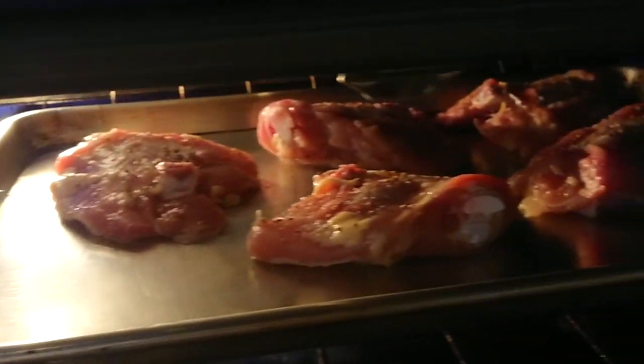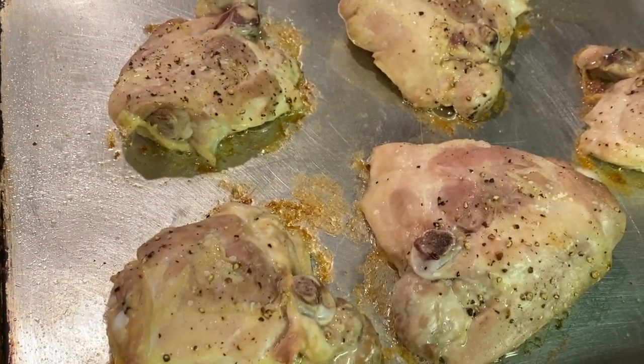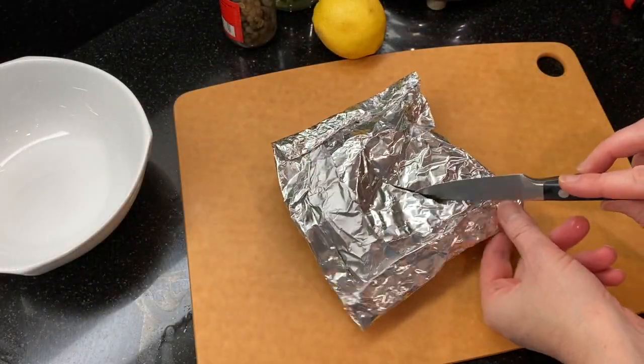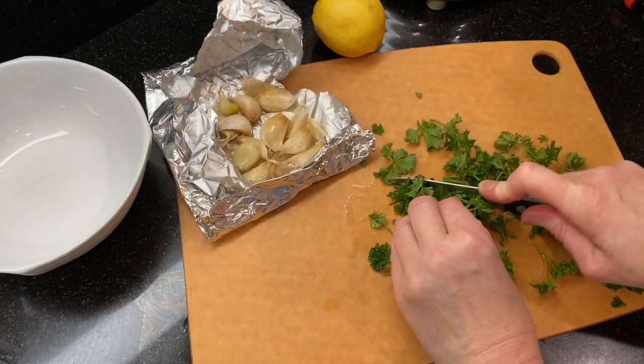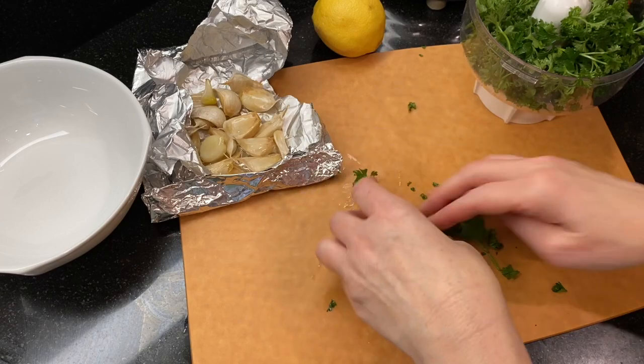Roast for 10 minutes and then remove the garlic and flip the sheet pan around, and continue roasting the chicken for another 15 to 20 minutes until the temperature reaches about 160 degrees. While the chicken cooks, make the chimichurri sauce. Roughly chop about a cup of parsley and put it into a food processor.